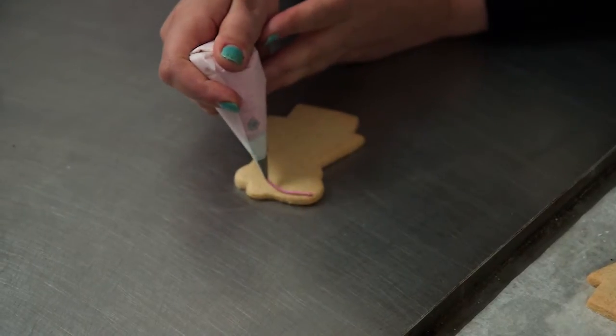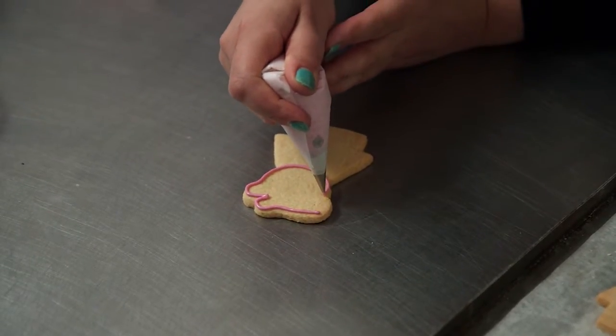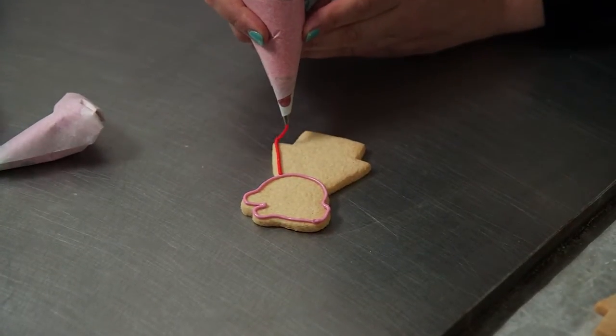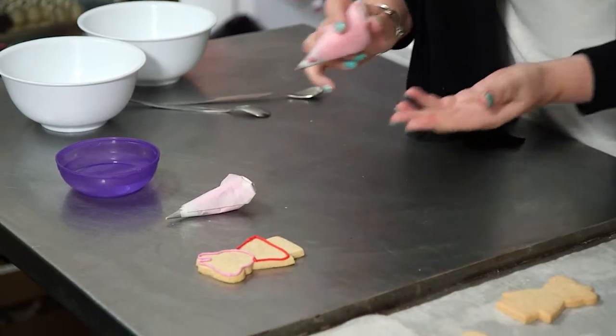Peppa's head is pink, so I have a piping bag that is filled with royal icing, which is the icing that's got egg in it, so it sets hard like a meringue. And this is basically making a barrier for the icing that we're going to use. It will be a bit more runny, that will fill the centre of the cookie. And that's the outline of Peppa.